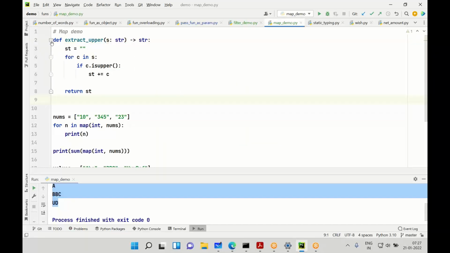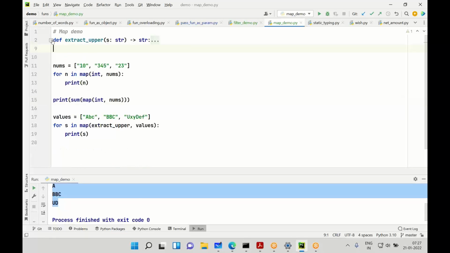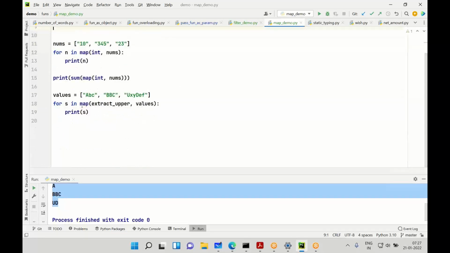So this is your extract upper, and this is how you can call that for each value. So it maps every value to a new value. So that ABC is mapped to A, BBC is mapped to BBC, and so on. And there is no limit. You can have anything you want.